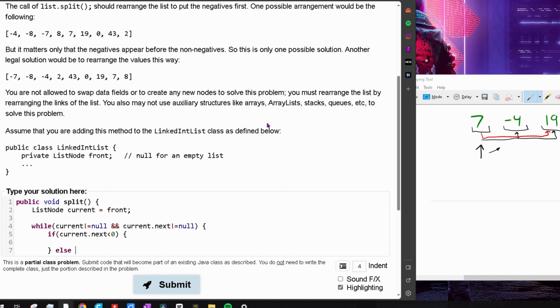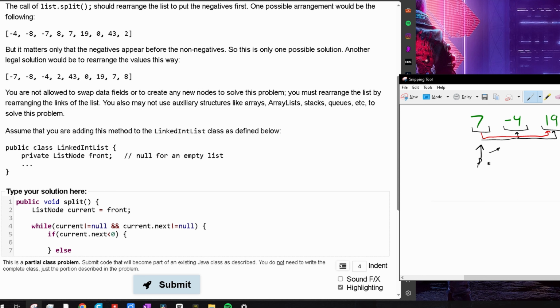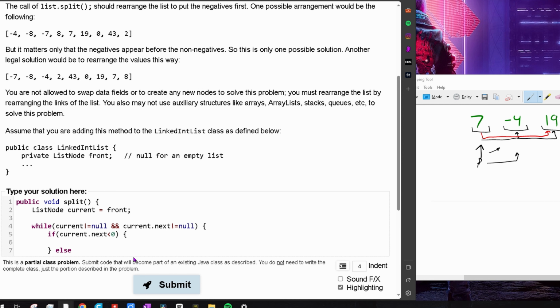If it is even, what are we going to do? Well, if it's even, that means this -4, let's just pretend it's a regular 4, and we want to look at the next value. So what we can do is take the current pointer right here, and reassign it to be right here. So else, we set current equal to current.next. That's going to give us the next position. Let's go back into our if statement because that's it for the else part.